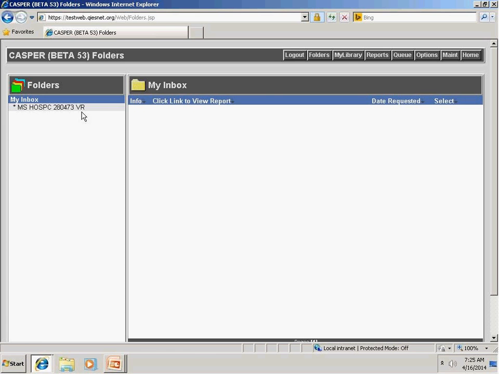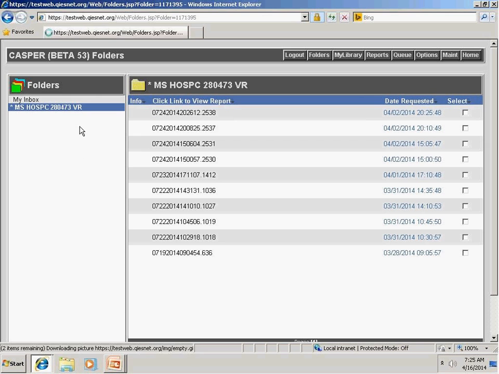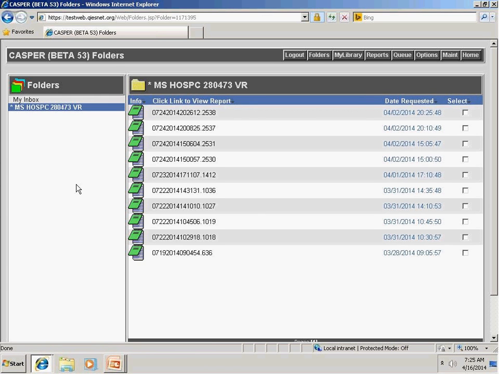To view the reports that were placed in the Validation Report folder, select the VR folder. Within the VR folder, you will see the system-generated Final Validation Reports. The report names are formatted as follows: submission date and time, followed by the submission ID.